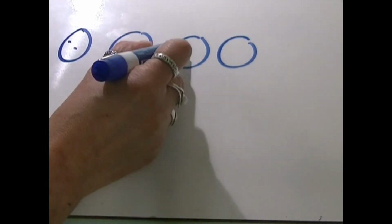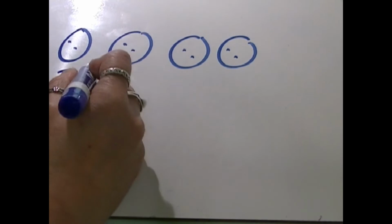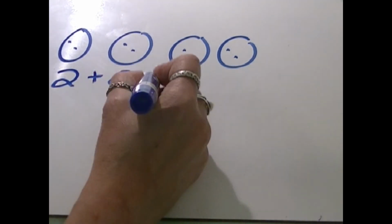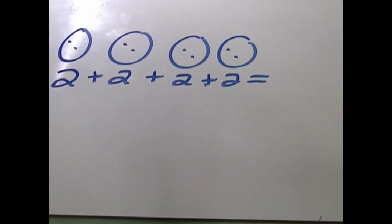Does your paper look like my board does? Great. Now, let's write out the number sentence that would represent this picture. Go ahead and do that for me. How you doing so far? You keeping up? Good job.